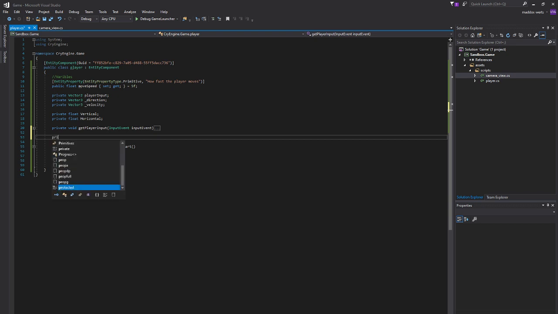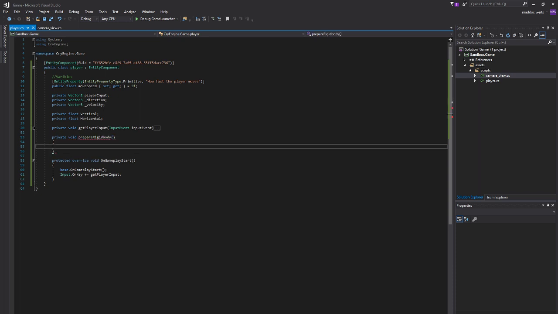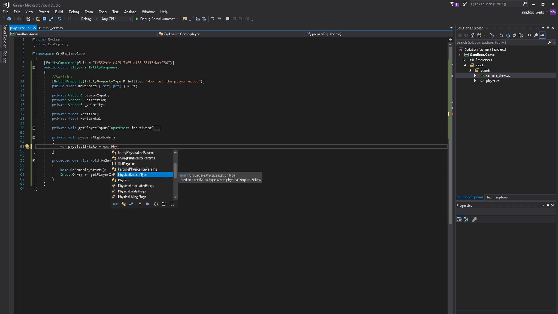Alright, so now we've got to prepare the rigid body for collisions. Private void PrepareRigidBody. Alright, we're going to make a variable physicalEntity. We're going to set that to entity, and a new living physical parameters.